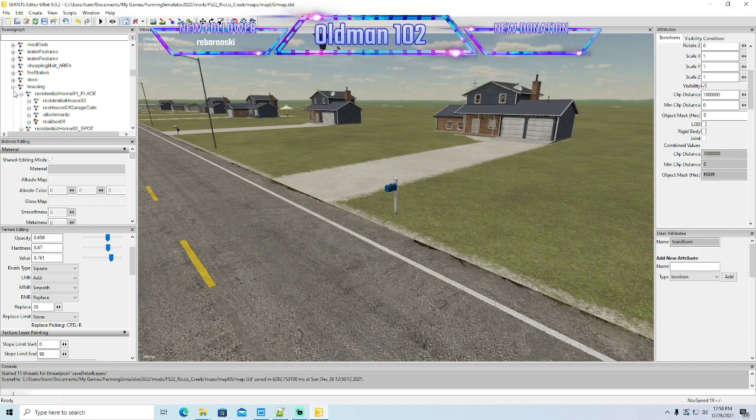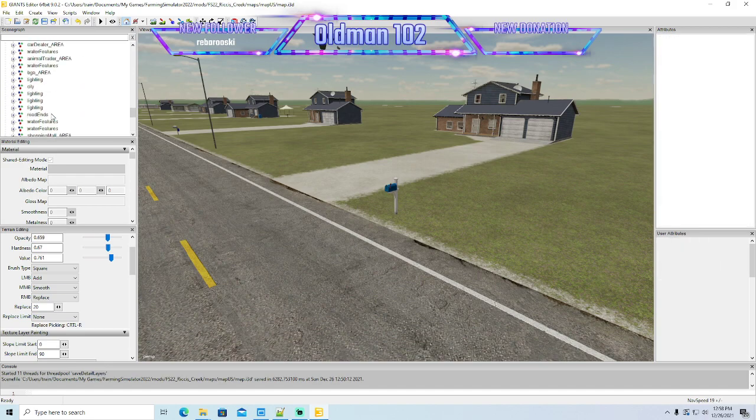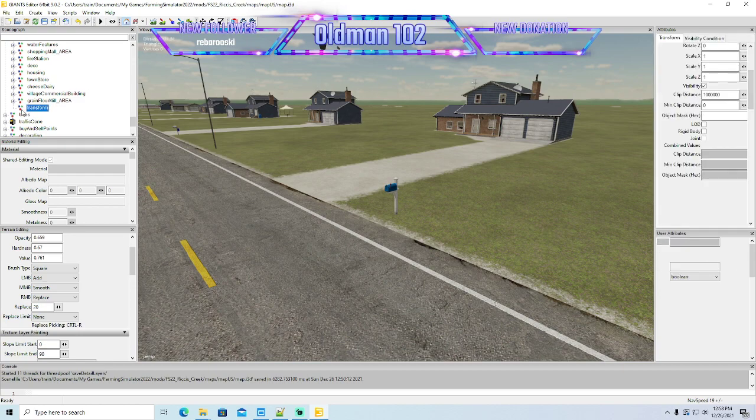Let me close housing for a minute. Actually, I have an extra transform group up here. Hang on, let me close some of the stuff I don't need open. All right, that transform group I don't need. I have one up here. I'm going to take this one and make it a spare. I'm going to call this one mailboxes.